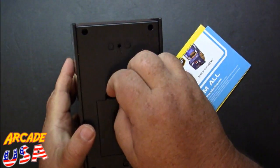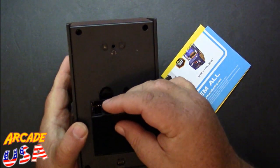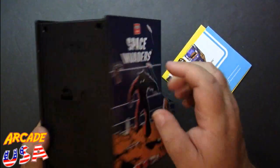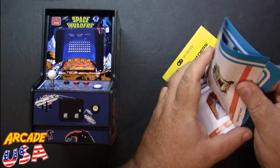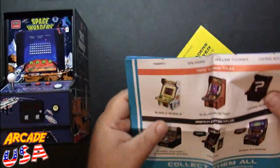Of course, there's our batteries. Looks like it takes 4 AA batteries. Even have a headphone jack back here. Oh, this is awesome. Let's see what this is here. Oh, this is like a catalog of their other games. We'll scoot this off to the side a little bit there.